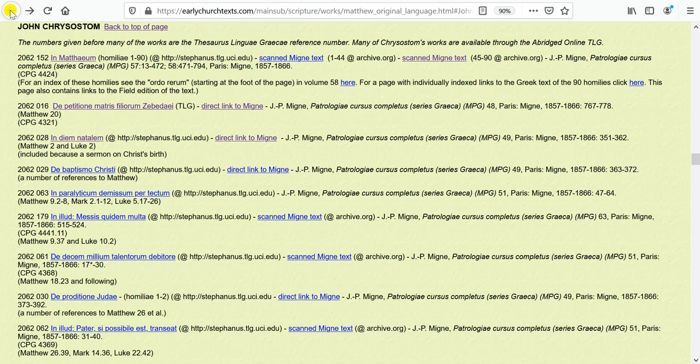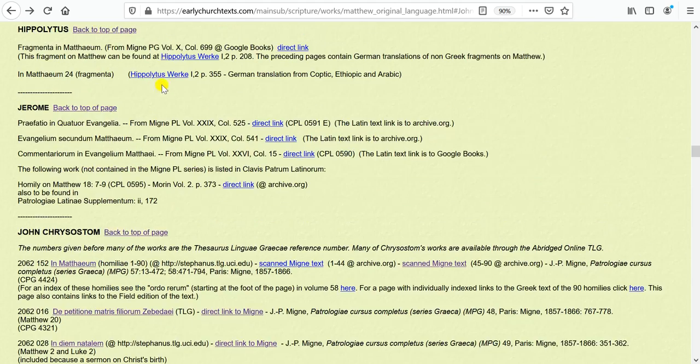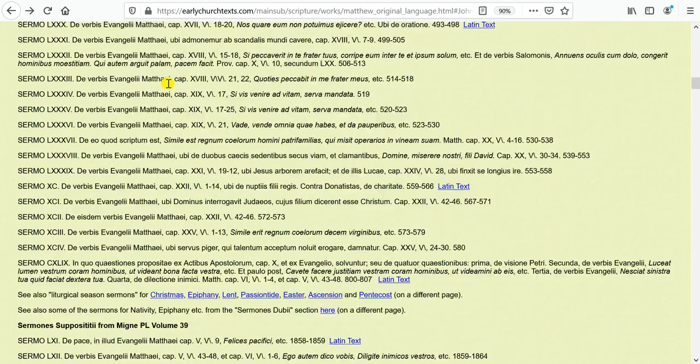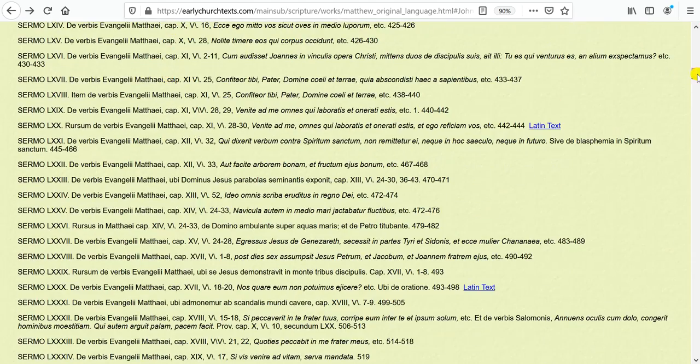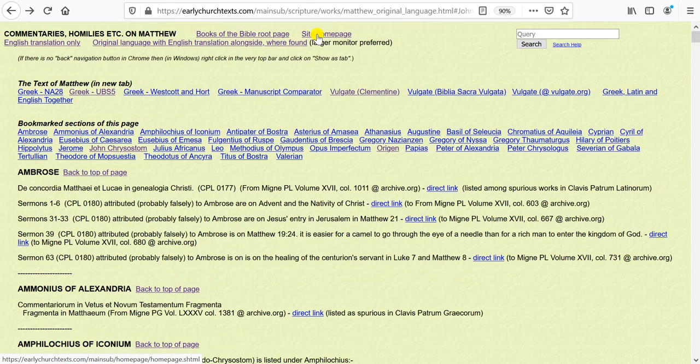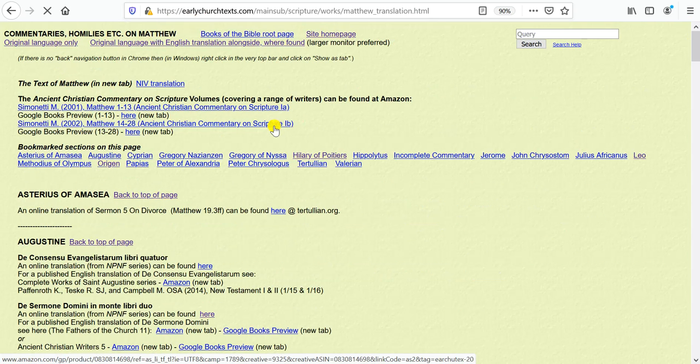We'll look now at a translation page. So we've gone to the translation page for Matthew.